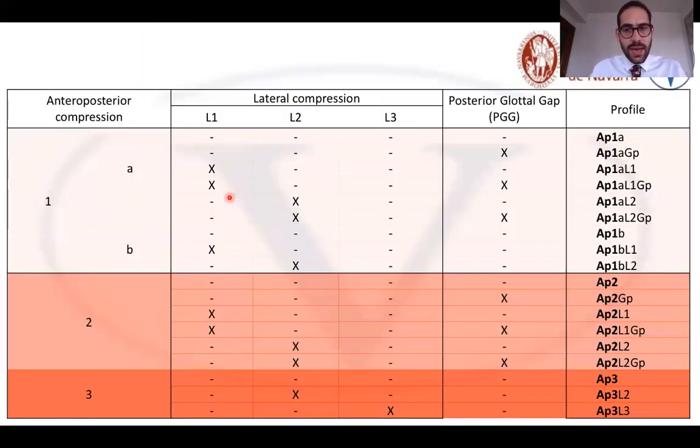But in order to have more information about what's going on in the larynx during phonation, the different grades of anterior-posterior compression, which give us the severity, can be accompanied with a letter: L1, L2, L3 if we have some sort of lateral compression also, or PGG, that's posterior glottal gap, if we have posterior glottal gap present also. This is important because those letters might give us more information of what's going on with the larynx. So we're not only assessing anterior-posterior or lateral or posterior glottal gap. We can create a formula that is going to give us more information of what's going on in the larynx during phonation, based on the different grades of anterior-posterior compression that give us the severity.